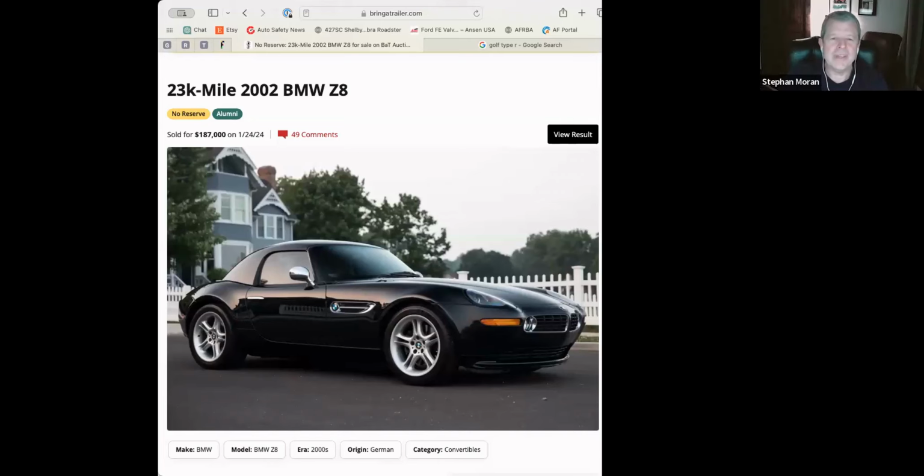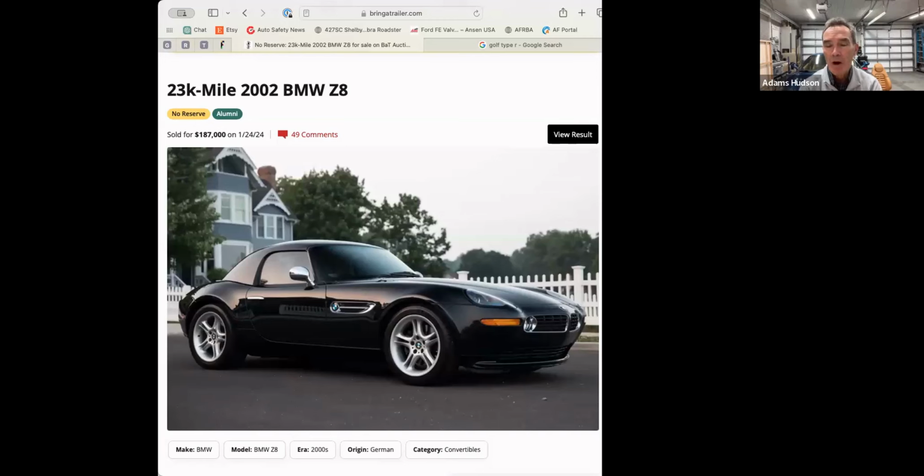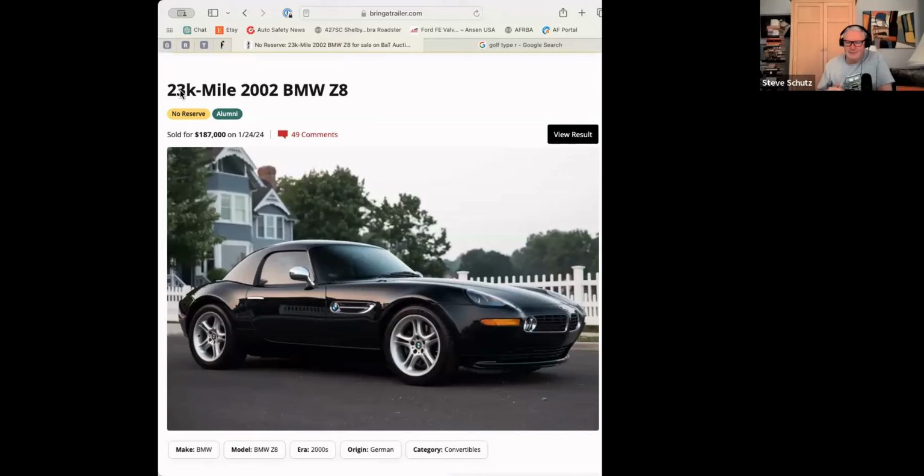The V8 is just the greatest internal combustion engine. We all like the straight six, but in terms of power and usability and torque, there's nothing like a honking V8. And let's not leave out the auditory effects. They all sound fabulous. Let's let that be the final word because we're out of time. The V8 is the best engine ever made. I like that. Thanks, Stephan. That's the final word.